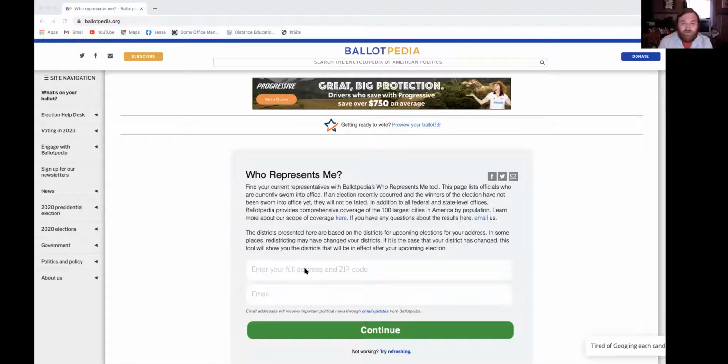You don't have to type in your email unless you want to get political email updates. I'm going to type in the address of a Domino's Pizza near my house because I don't want to put my address in a YouTube video. But if you're doing this, enter your actual address to make sure that you get the correct list of representatives.